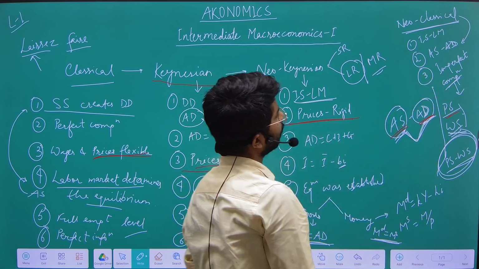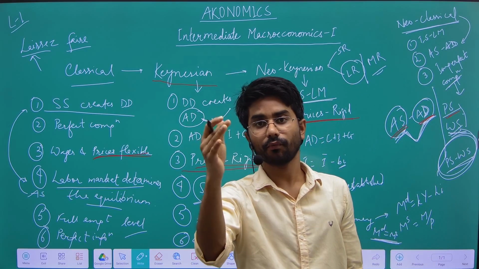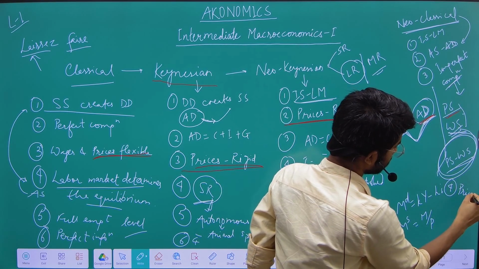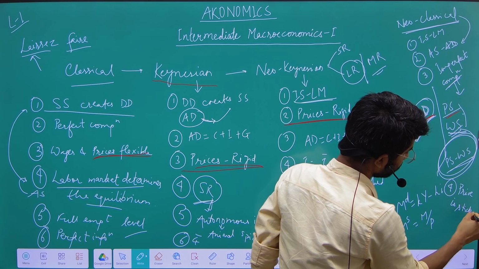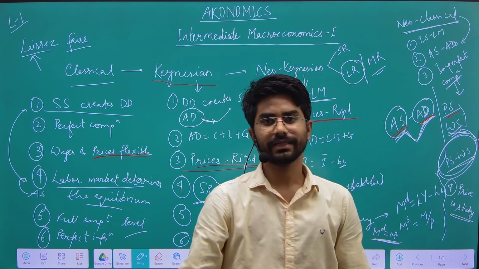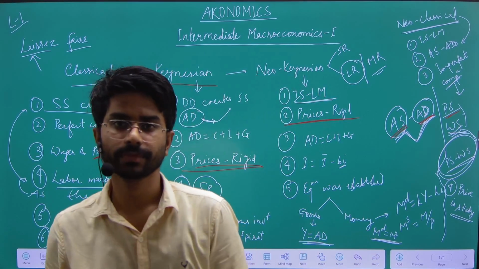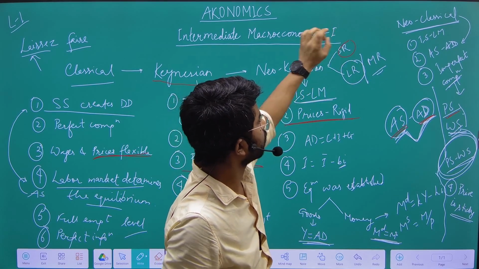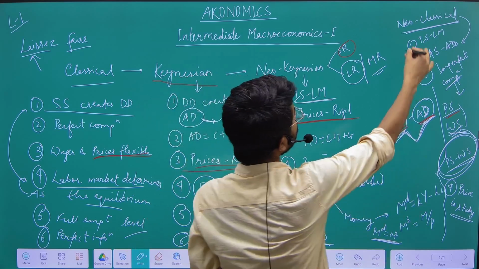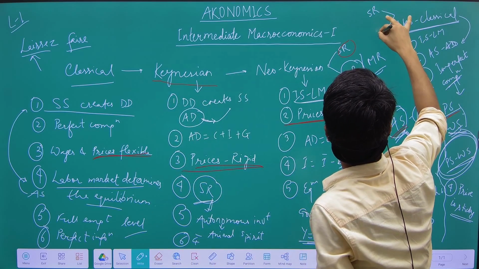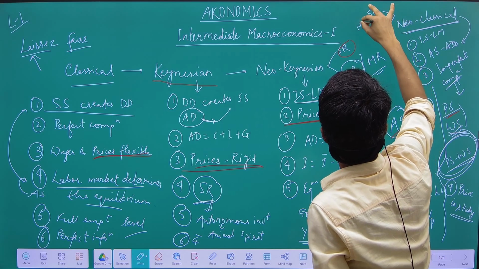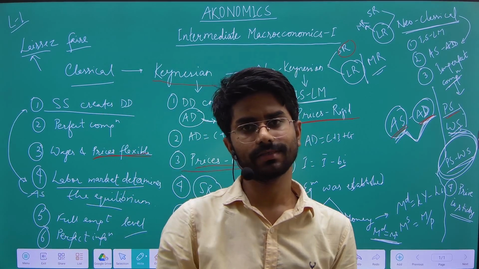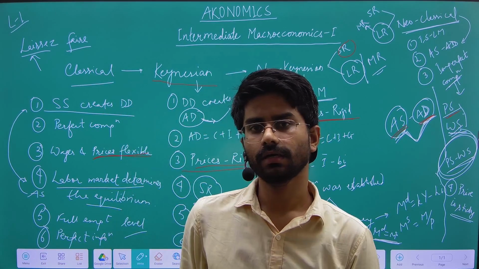In neoclassical, remember that your price will be sticky. So price is not rigid. Here, price is sticky. Why sticky? Because you have the price being adjusted. In this case, you had long run and medium run apart from short run. So long run, medium run is the same. In neoclassical also you will have a short run and a long run. This long run is given in your readings as the medium run. Medium run is generally used. Why? Because we say in the long run we are all dead. That is the philosophy of Keynes.